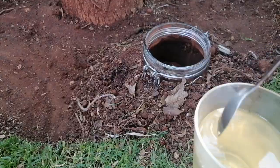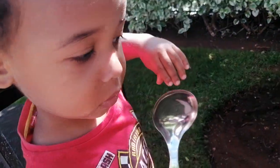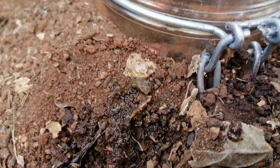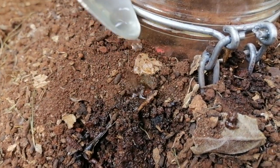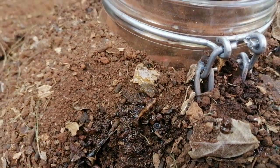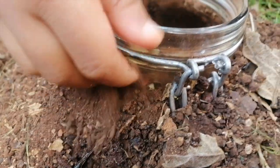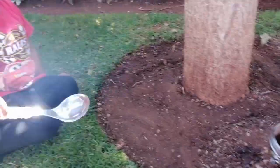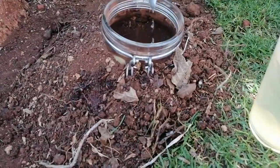They go up. We want to take some more. You want to go take some more? Yeah. Okay. They're trying to get in, but see, they cannot get up on the glass. We need to make the soil taller, okay? Because it's too slippery, the glass. We need to build it taller all the way up to the top. Otherwise, it doesn't work. Jonathan, can you dig some more soil so we can build even taller all the way up to the top?